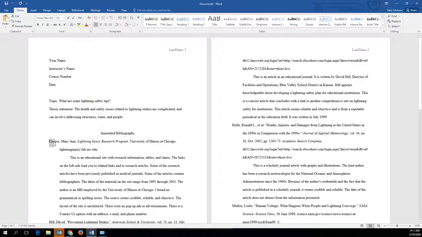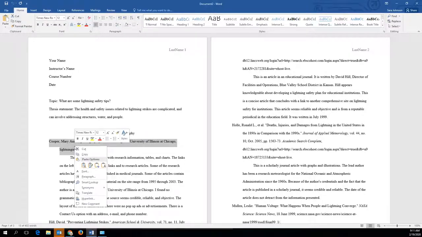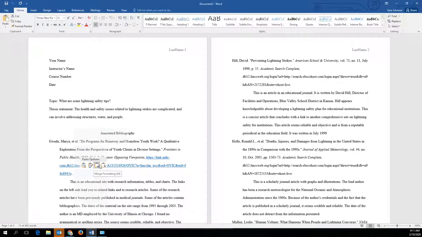Highlight one of the sample citations and right click to see the paste dialog box. Notice that there are several options for pasting the content you copied. This paper is formatted for you, so we need to select the Merge Formatting Paste Selection rather than any other options. The Merge Formatting option will keep the reference intact, bringing any italics over, but changing the font to match the rest of the paper in Times New Roman and 12 point.